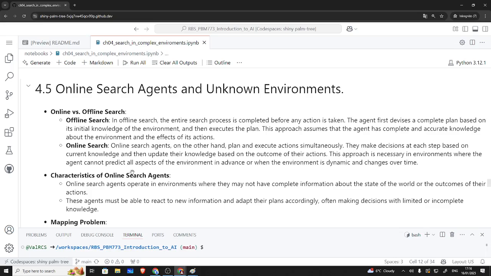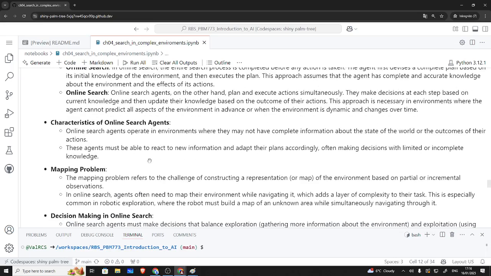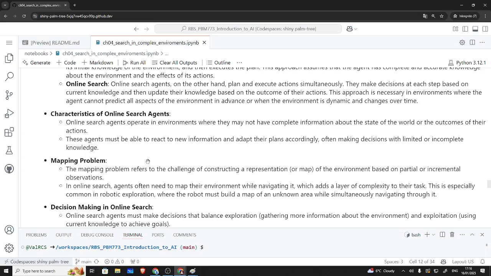So let's see, mapping problem, right? In online search, you're navigating something. You need to build your world, your environment, based on incomplete information, just like the racing run, right? You send in a robot in a room where you don't know anything but the room. You have to build this world, right? So you have to make decisions to achieve some goal, whether to, I don't know, gather something or move something, right?